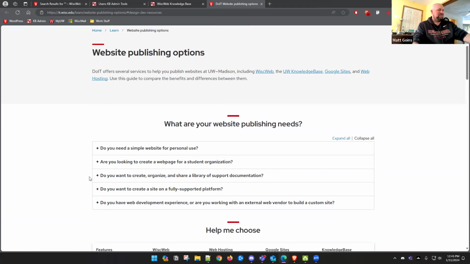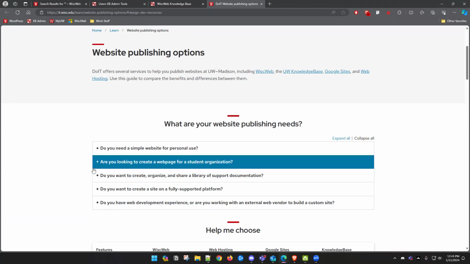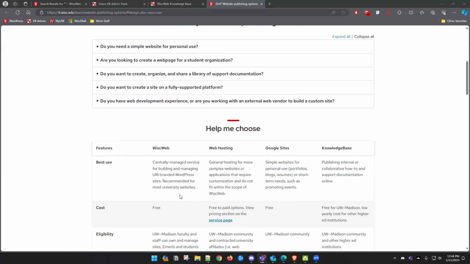This page was a collaboration between a couple different groups within our larger department here at DoIT in an attempt to make things a little bit clearer about what service should be used for what. I know that's not maybe exactly what you're looking for there, Hannah, but just mentioning it in case it is helpful for anyone who's on a web journey here.